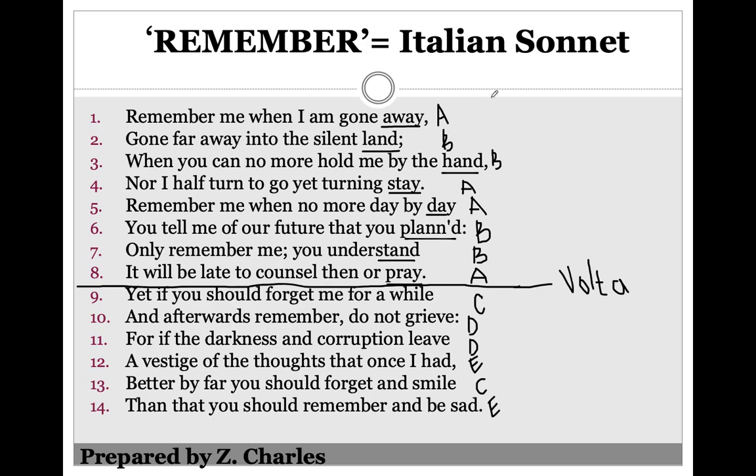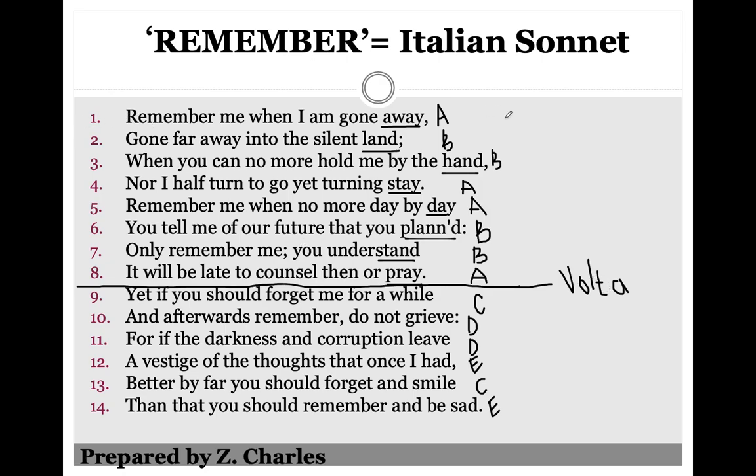So the conventions of Italian sonnet would be that the rhyme scheme will always be A, B, B, A, A, B, B, A, and then we have C, D, E in the last, I believe it's 6 lines, yes? So in the last 6 lines, you have C, D, E, the rhyme scheme, but that C, D, E can be in any form, in any order, right?